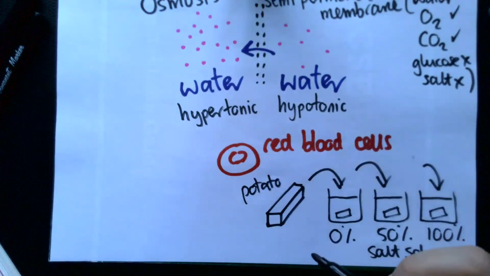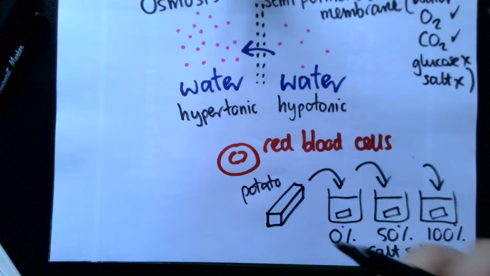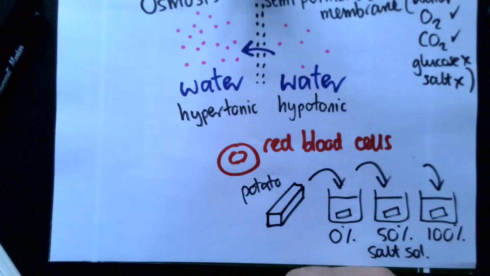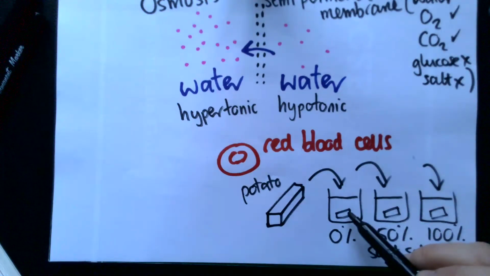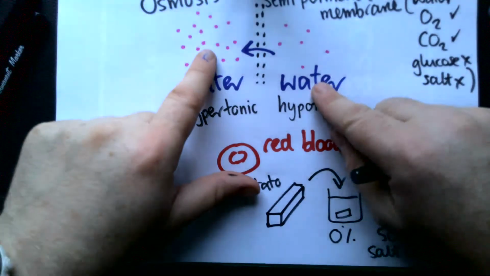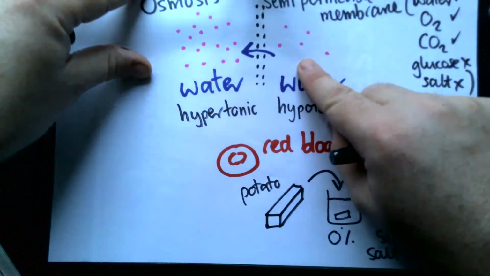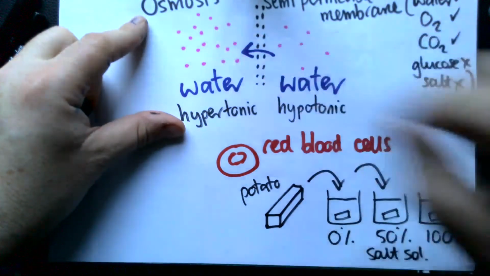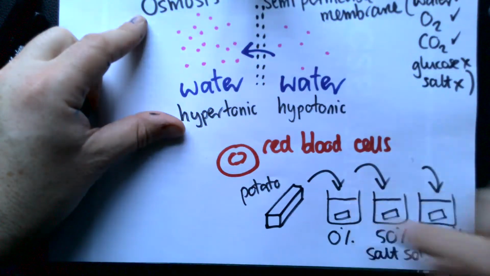There's a certain concentration of stuff dissolved in the cells of a potato. So the cells have a certain tonic level, a certain amount of chemicals or molecules dissolved in the cell water in the cytoplasm. When you put it into pure water, imagine this is the potato and this is the water outside. Water will enter the potato, and so the potato gets larger in size.